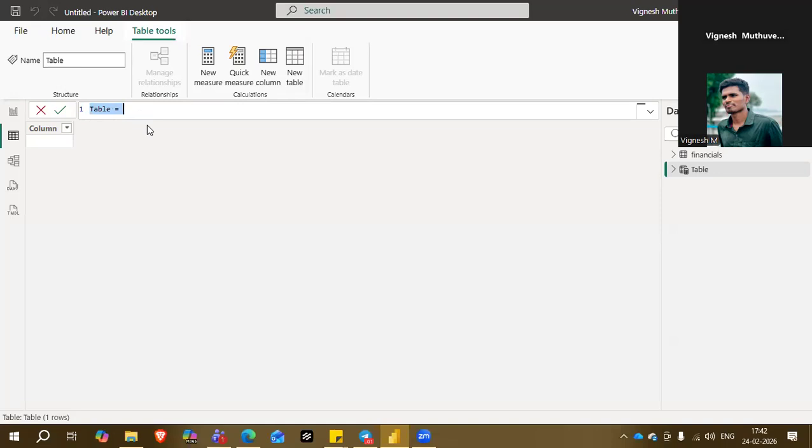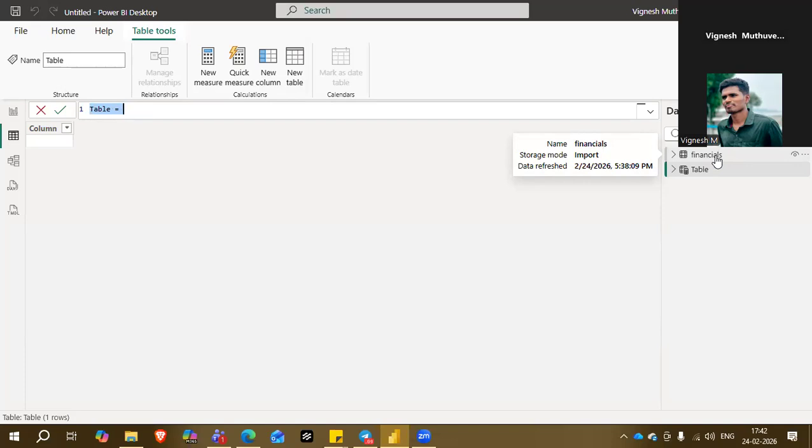I'm going to create one calendar table. A calendar means a date will appear only once, with no repeated values. But in our previous table, repeated values will be there, because in one day multiple users could have bought a product, or one product could be sold multiple times.